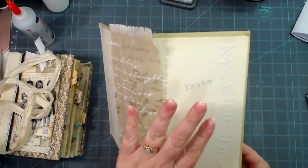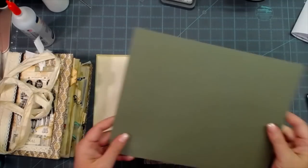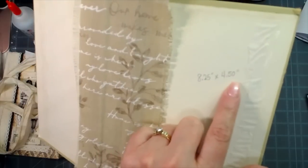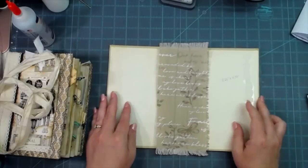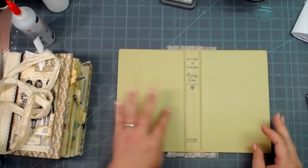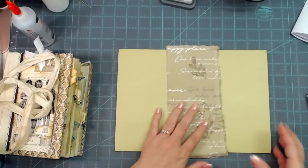And I'm just going to do plain, like a mossy green cardstock. And like it says, on both sides, I'm going to cut it at 8 1/4 by 4 1/2. You'll just have to figure out what size you need for the book cover that you're using. Now on the other side, I'm going to cover this also with another piece of that same fabric.